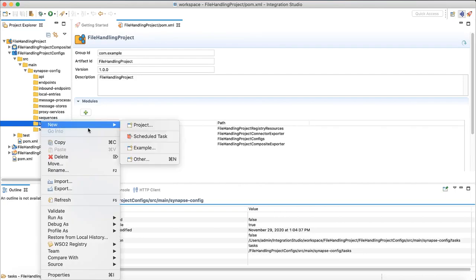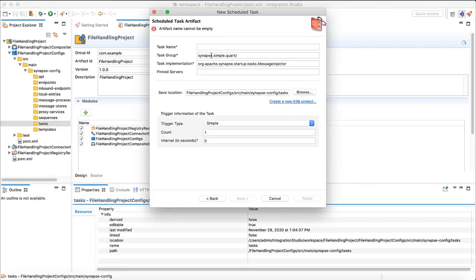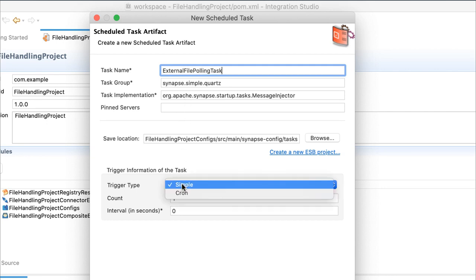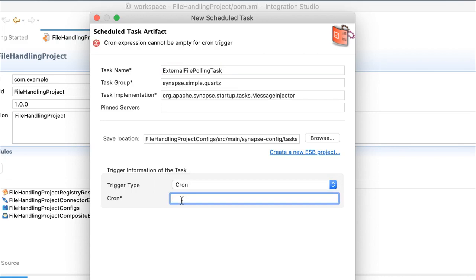Let's start with periodic tasks that invoke the integration logic. Right-click on Tasks folder and create a new scheduled task. Name it as External File Polling Task. Define a cron expression so that it will get triggered once every 15 seconds.